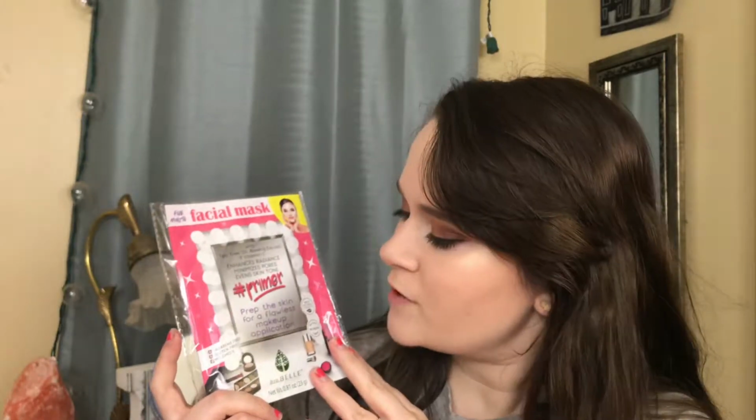Okay, this is the Bio Bell 5-minute facial mask with tea tree oil, rose hip extract, and vitamin C. And it says hashtag primer on it. Oh, it's a perfecting primer sheet mask. So I guess you put this on before you apply your makeup, and it's supposed to prime your skin and make it really nice and wearable for your makeup. That's kind of cool. I've never heard of that or seen something like that before. I guess maybe I just haven't gotten out much. Maybe this is already a thing, but I'm excited to see how this works.